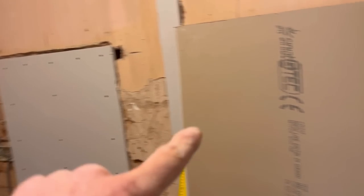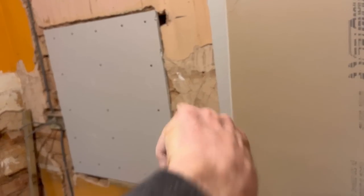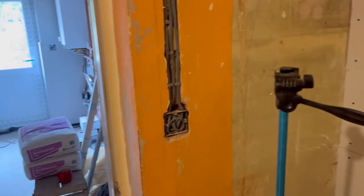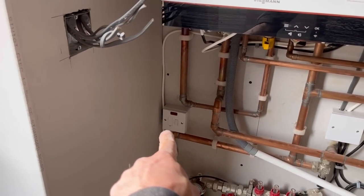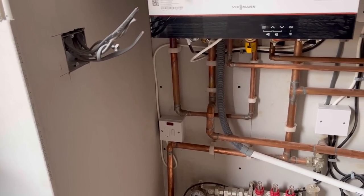So at the end, when we've got the boards left over, I shall use the offcuts to insulate and board from the other side as well. So it's tidy for that side until they have that room done. And Casey's been in here and done that. It looks quite tidy. Put that in there ready for the boiler. So I'm happy with that.